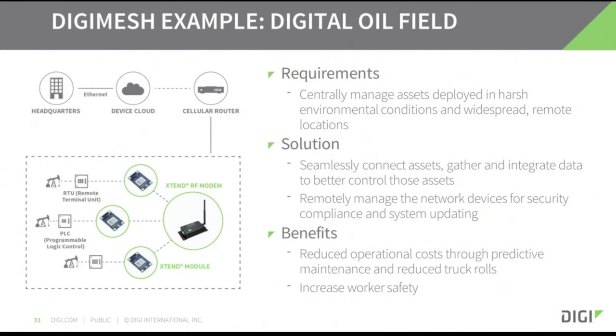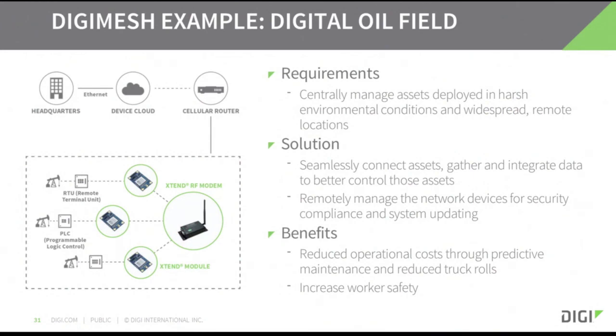And we have a large number of customers who have actually used both our Extend embedded radios as well as our XBee Pro 900HP DIGIMESH modules in their devices and deployed 900 megahertz DIGIMESH networks onto these sites. Now in this application, DIGIMESH is really ideal for a number of different reasons. One is that since many of these devices are sensors, many of them are battery powered or solar powered. And so the ability for every device on the DIGIMESH network to sleep and ultimately reduce power consumption as a result of that is really important.